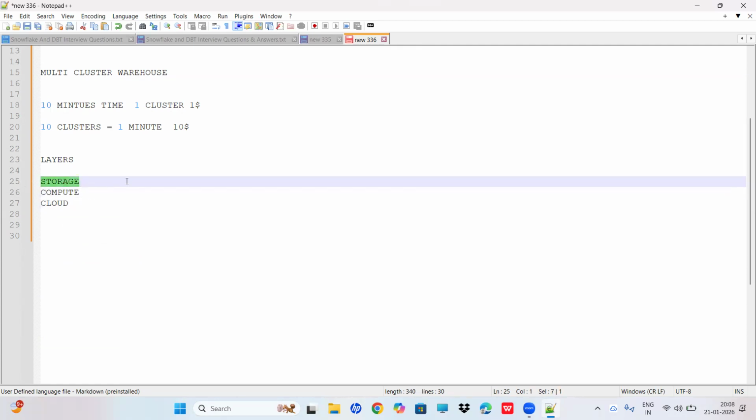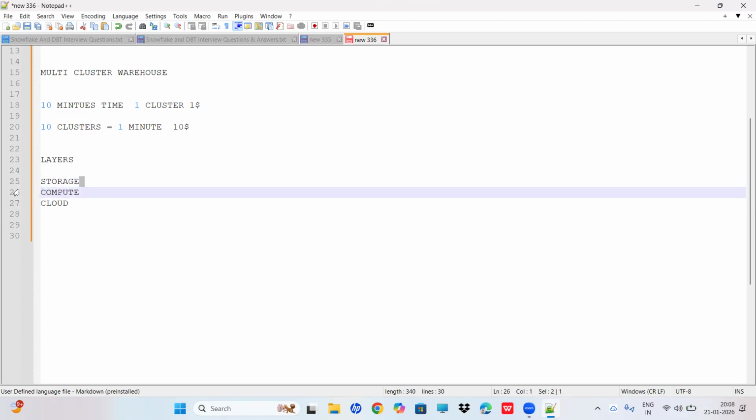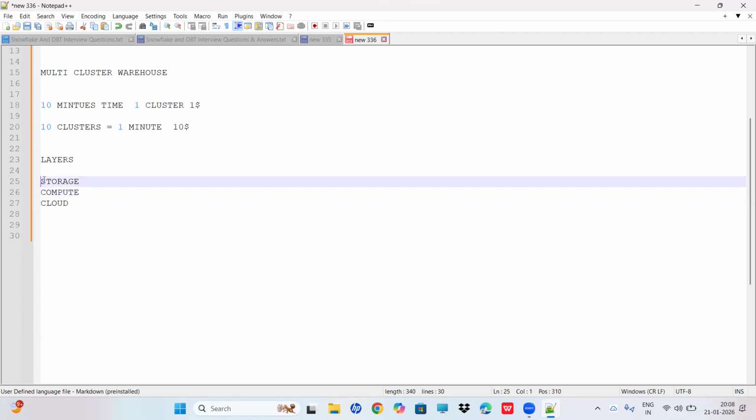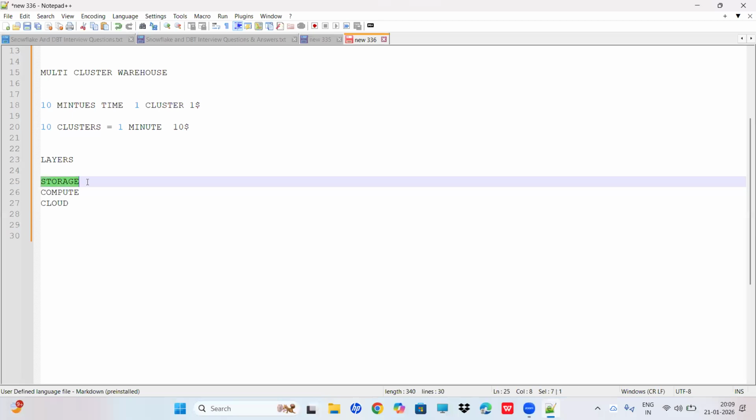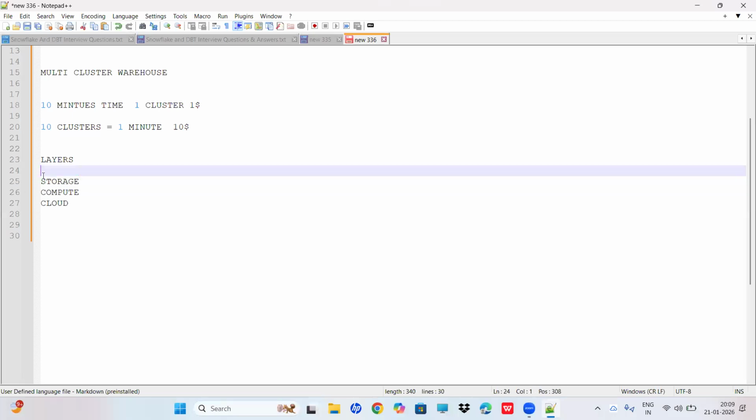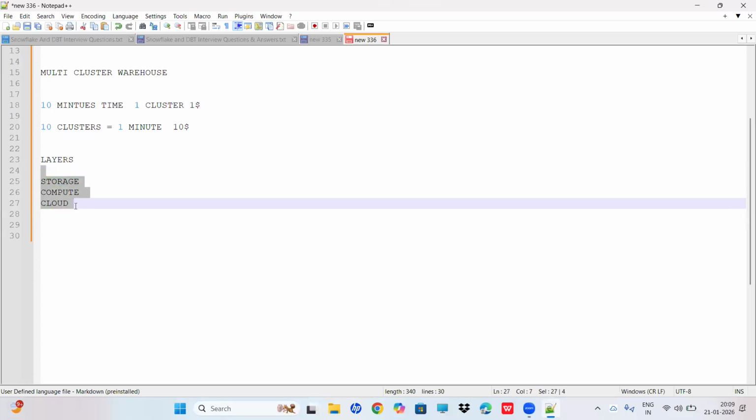Everything is separate. It is built on the cloud, but we have separate layers. The compute layer does not depend on the storage layer, and the storage data won't be affected by the compute layer.